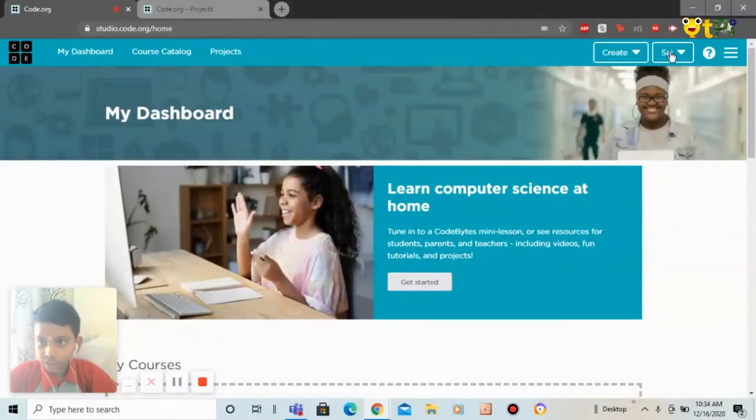So first you need to sign in like this. While you're clicking that, you go to the sign-in option. In that you can sign in, and you can also use Google, Microsoft, or Facebook. You can type there as well. So now we are going to make a Bogey project.